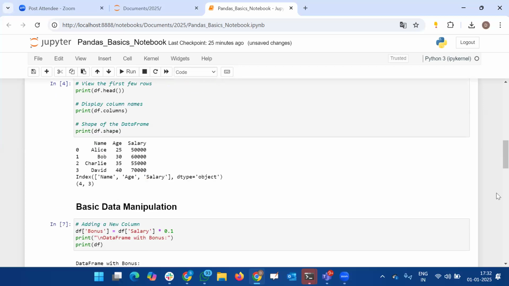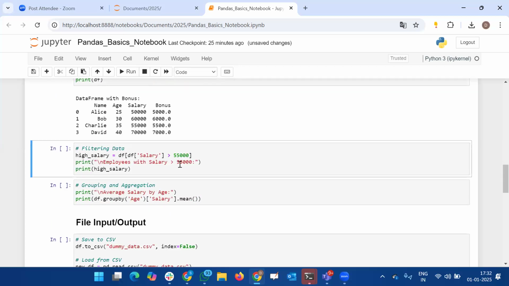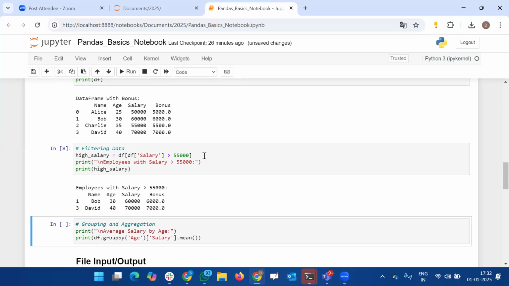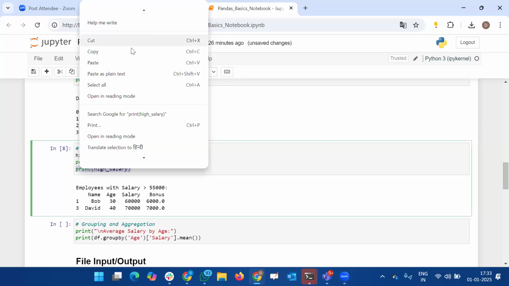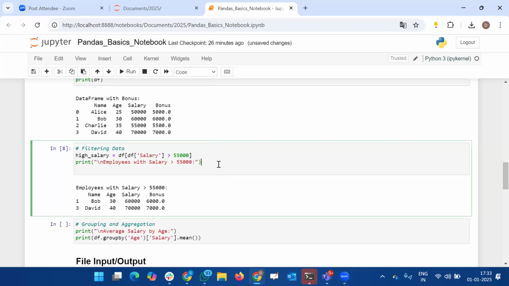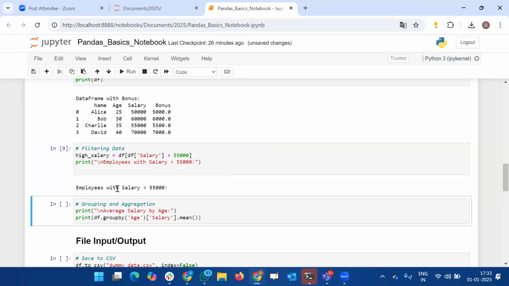So we are handling df, and here we are saying that in df, whatever salary we have, we want the salary which is higher than 55,000. So we say high salary greater than 55,000. I repeat, this is only the statement for writing just employee salary higher than 55,000.